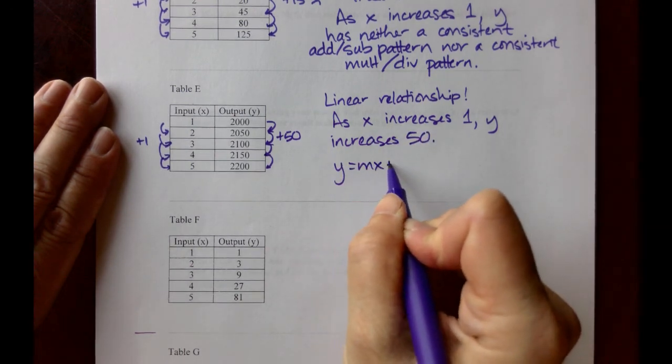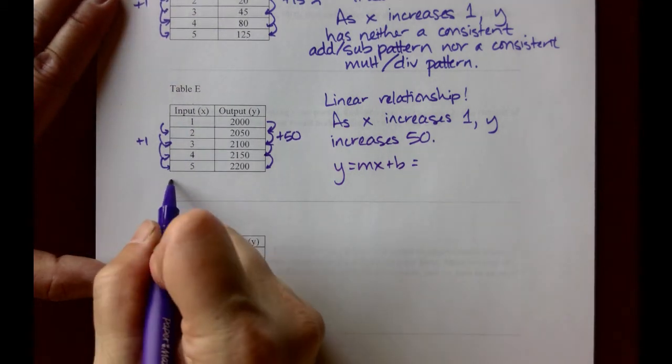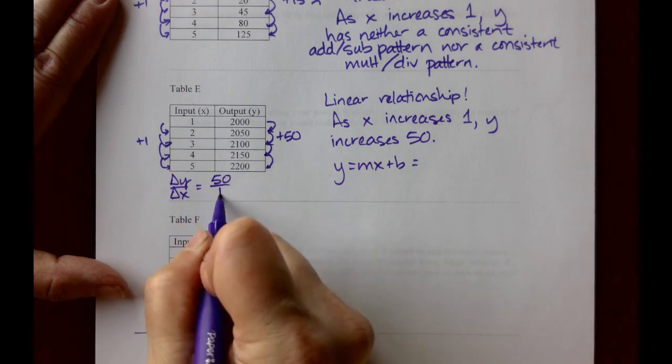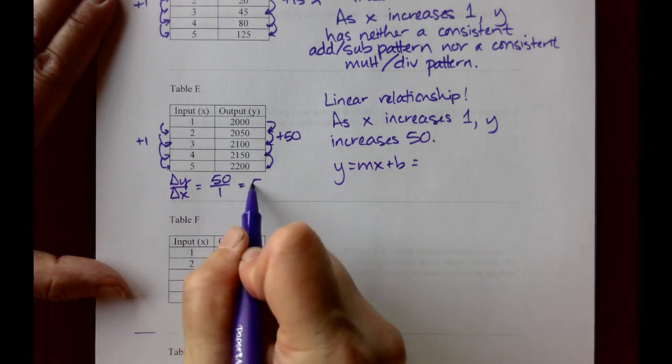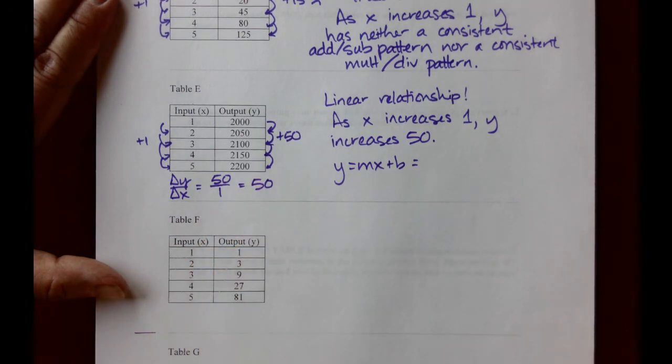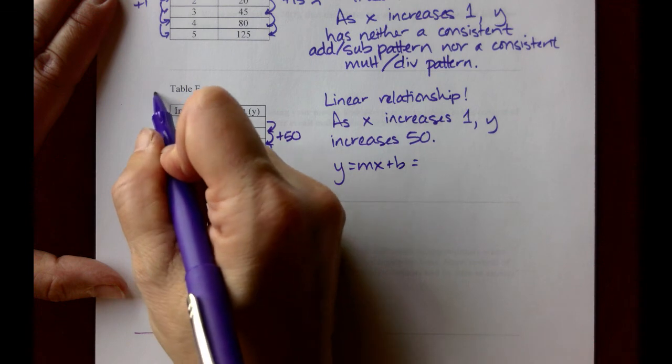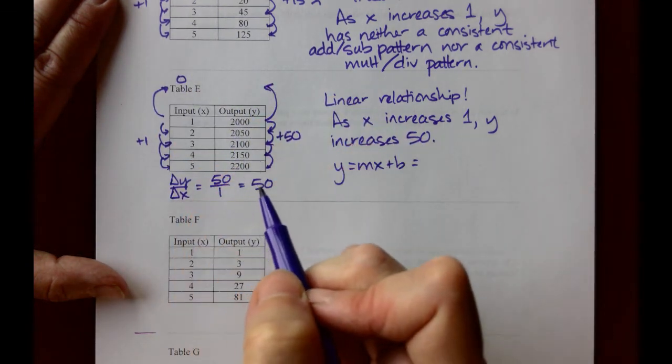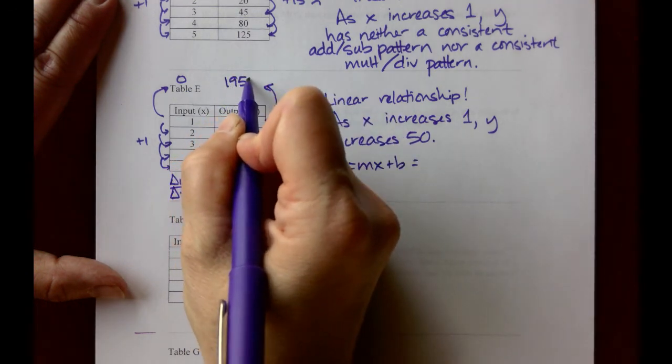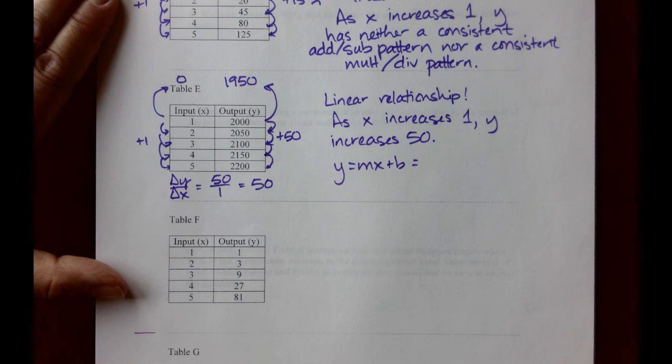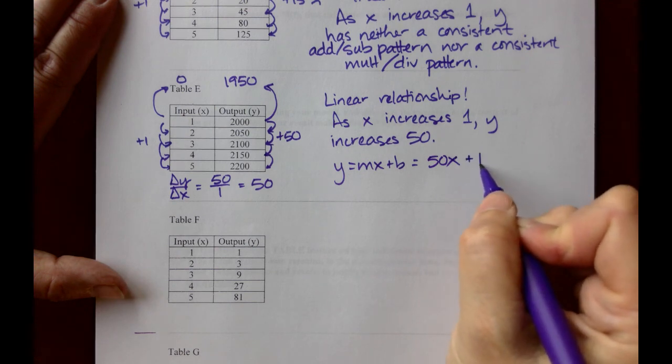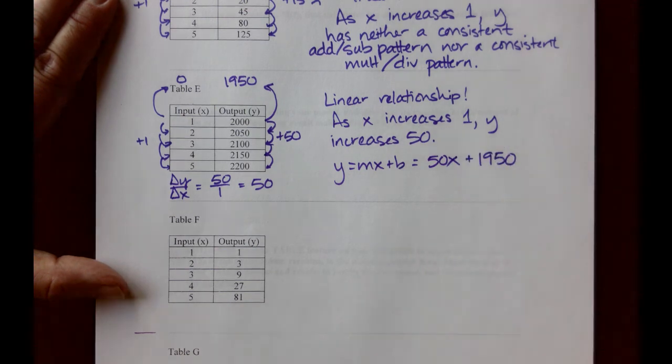Your equation, y equals mx plus b. Our slope, comparing the change in y to the change in x, the y's changed by 50 every time the x is changed by 1, and so that leaves us a slope of 50. Our y-intercept, we need to go find. We can go backward in the table, like we have in other examples. So we'll subtract 50 from 2,000 to get 1,950 for a y value when x is 0. Our equation, y equals 50x plus 1,950 for this table that shows a linear relationship.